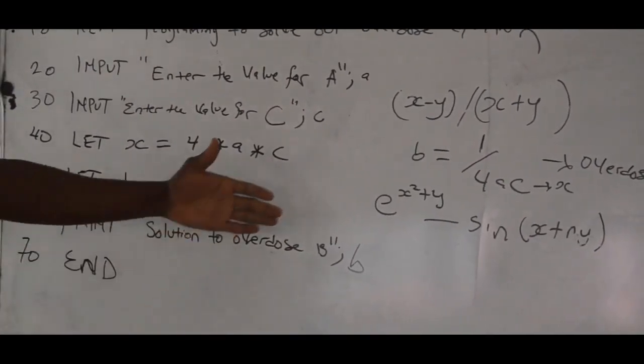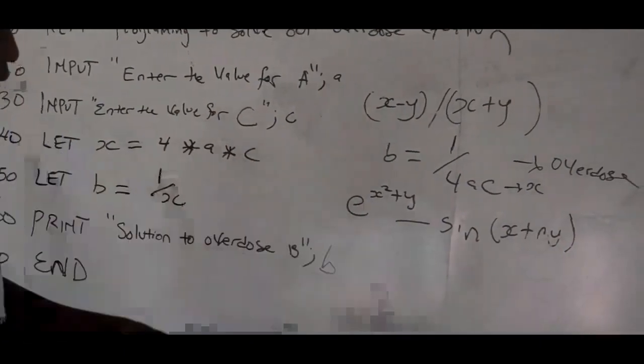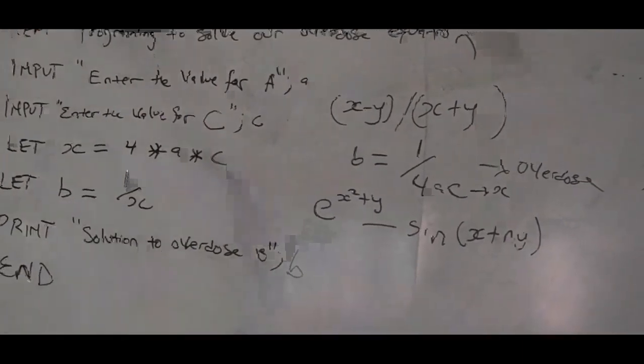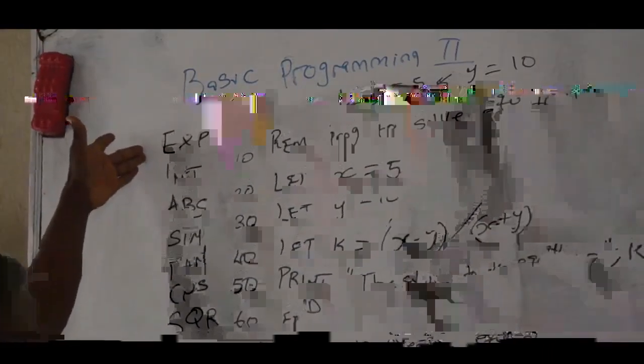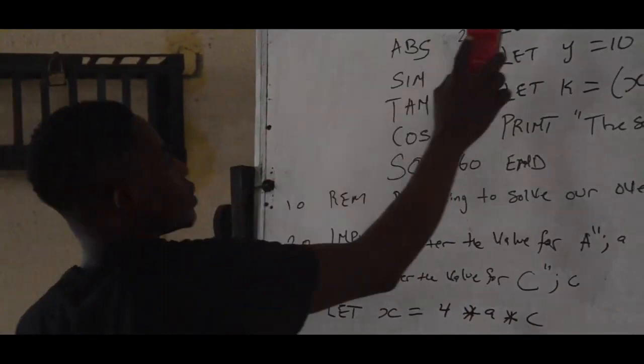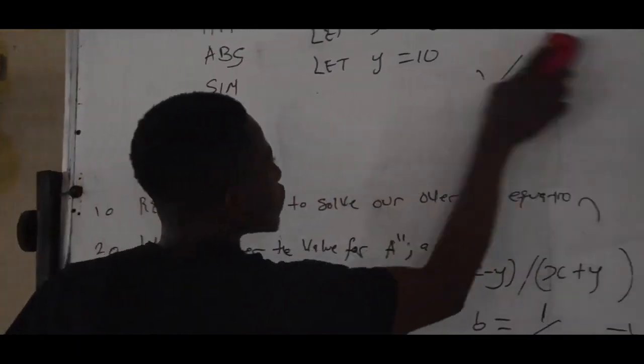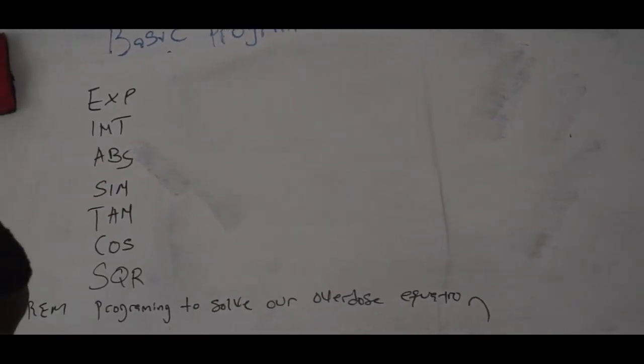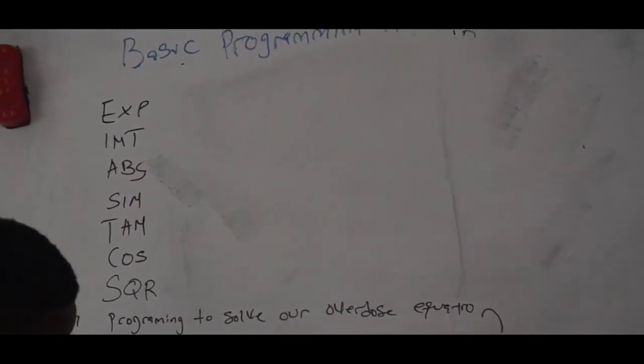So now, looking at this, our last equation, we see that we have one E here, and this stands for exponential. That's what we'll be discussing today. And you can see it here, exponential. It's still an inbuilt function in the programming language. So now, solving for that, don't look at it as if it's too complicated, we just have to bring it down.